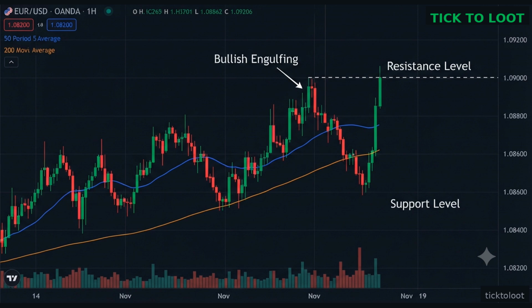The third and most popular chart type is the candlestick chart. A candlestick chart shows the open, high, low, and close prices for each period, just like the bar chart, but it uses a different visual representation. The body of the candle represents the range between the open and close prices, and the color of the candle indicates whether the close price was higher or lower than the open price. A green candle means that the close price was higher than the open price, indicating a bullish period, while a red candle means that the close price was lower than the open price, indicating a bearish period.